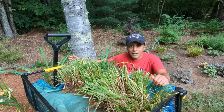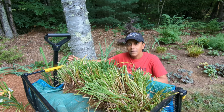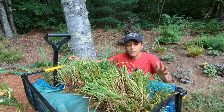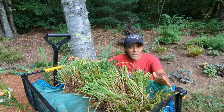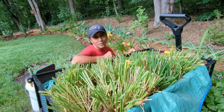So next I'm going to dig up a few more towards the back of the bed. It took me maybe 10 to 15 minutes to dig all of these up. Keep in mind, they are only 2 to 3 year old plants. So the clumps were not huge, but it was pretty easy digging. Now we're going to tackle the Stella Doros towards the back of the flower bed. Well, we dug six originally and then five more of the Stella Doro. It's a lot of plants there.